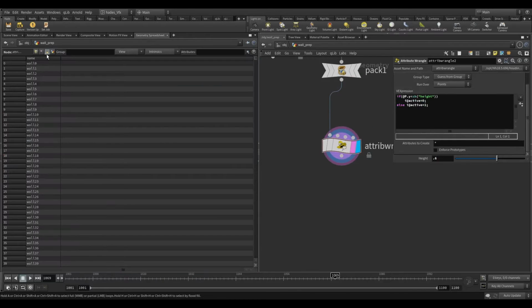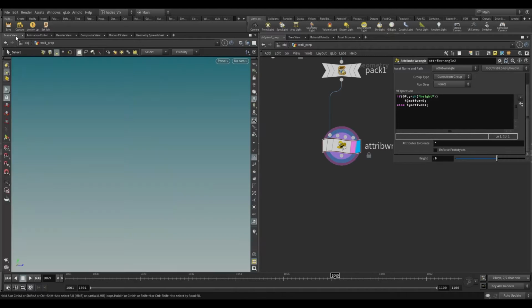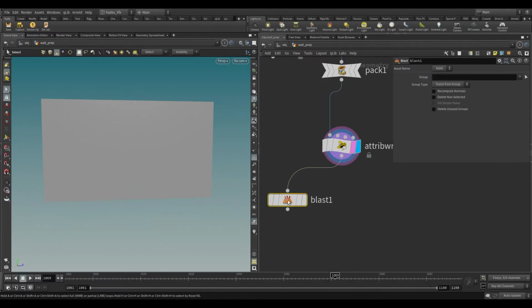So in this VEX, if the pieces are below 0.7 meters in the y-axis, they get the active value 0. And if the pieces are above the given value, then they get the active value 1.